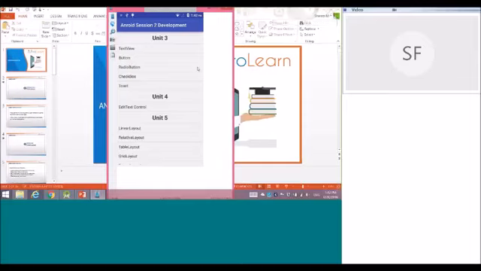So the first control which we saw in Unit 3 was the text view control. Basically, this text view control is used for displaying information to the user. In websites you might have seen that they display the information using label tags or H1, H2, H3 and other tags. Likewise in Android there is a control called text view which is used for displaying the information to the user.